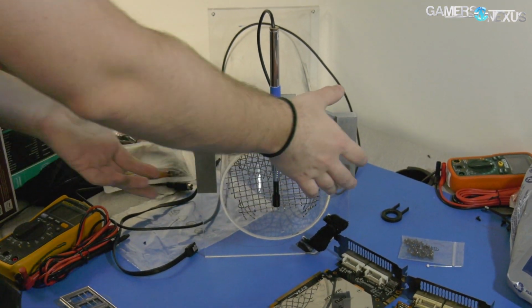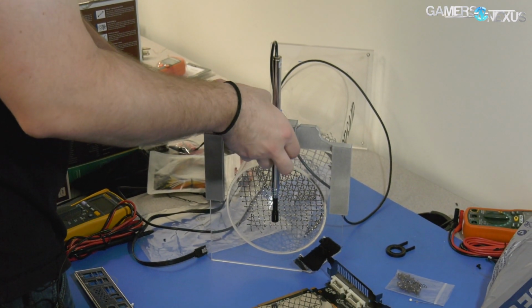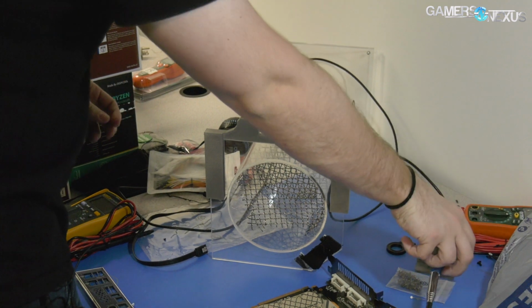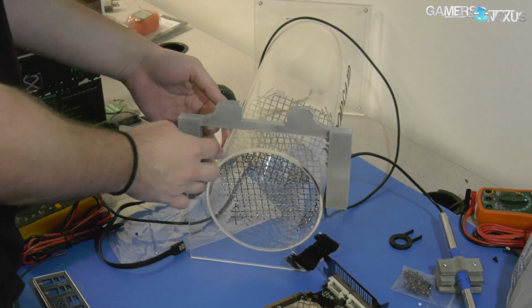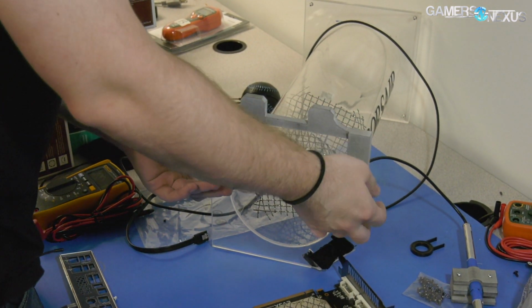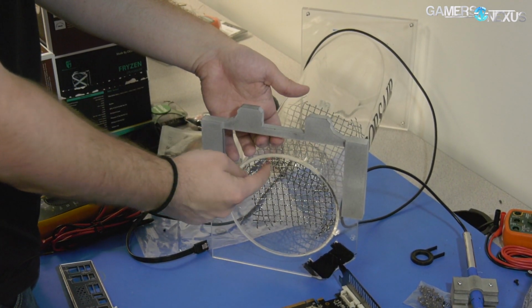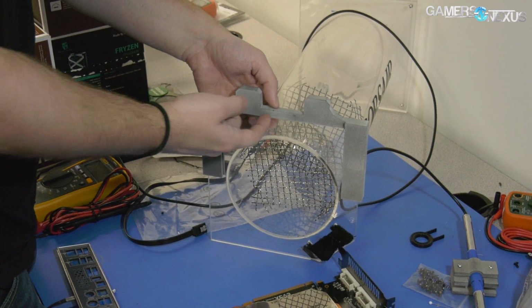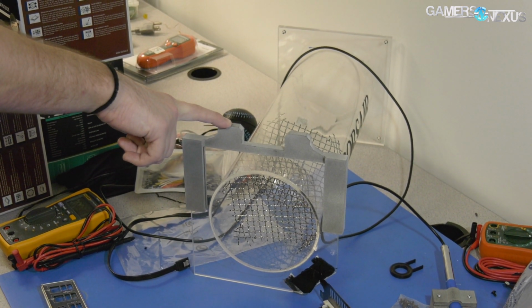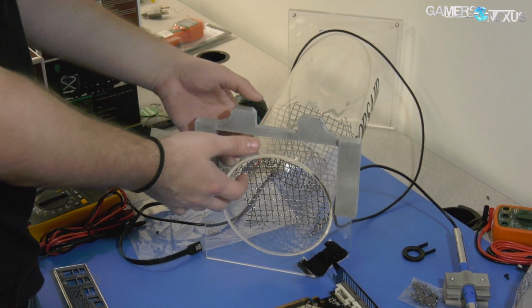And the rest of the bracket, it's really tight tolerances. So this is extremely snug. You've got to be careful removing it, but it shouldn't be removed too often. So that pops off. And then this is the rest of it, which is just a single piece of 3D printed plastic. I forget the exact plastic we paid for, but it was the highest end plastic they had before going to metal. Plastic was the best choice because although I wanted to use metal, it was like $500 or $600, whereas this was like $180 for the whole thing. And that counts the expedited shipping, so that's pretty good.